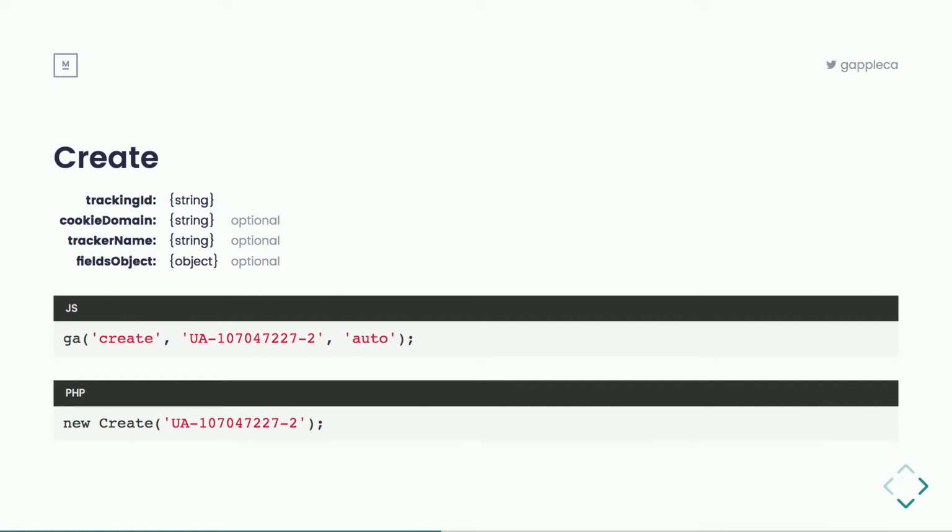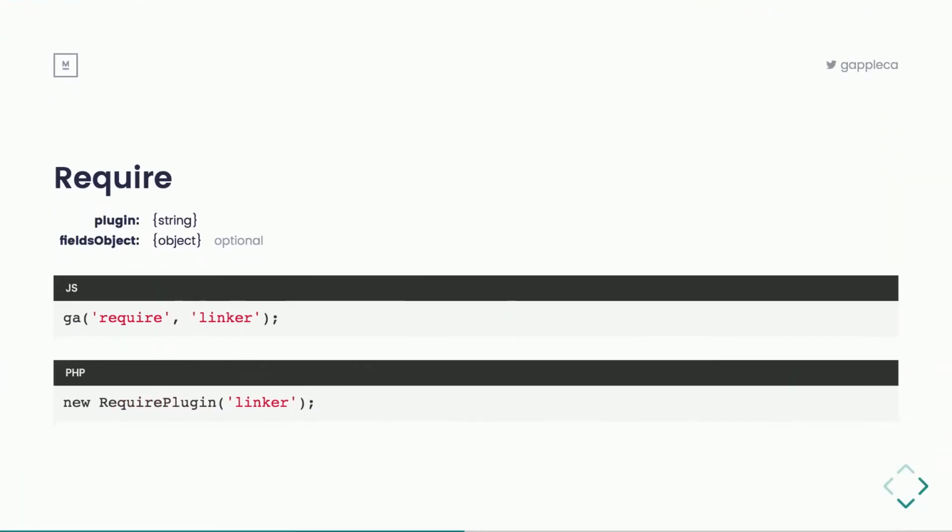So quickly flip through just kind of the mapping here. So create, to set up your property, that happens kind of automatically by the module if you enable its default features. Requiring plugins, it's not in the example here, but many of them will have additional configuration that you provide in the fields object. That's going to vary between each particular one. So for example, the linker one, you need to provide it a list of domains of what you're going to be tracking across, so it knows what links on your site to alter to make use of it.